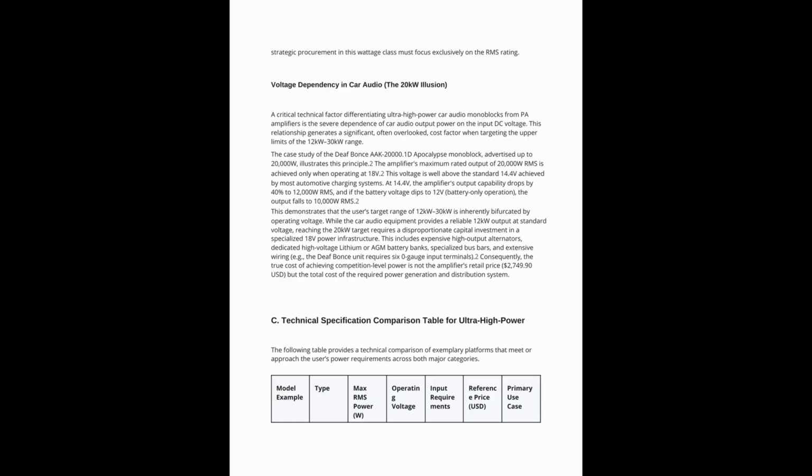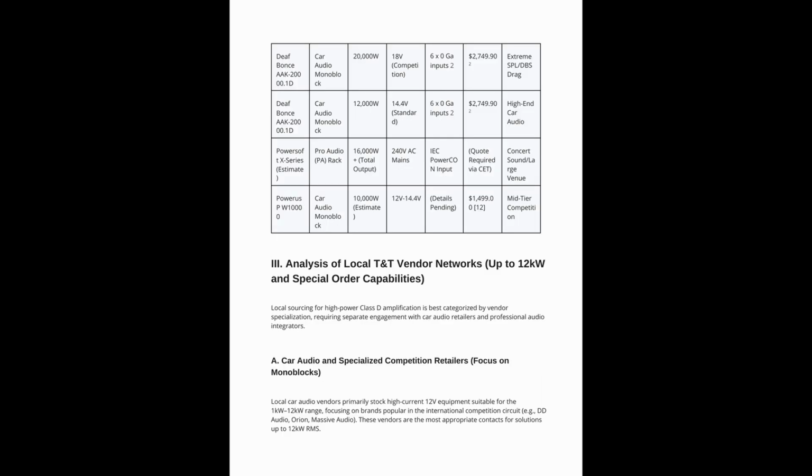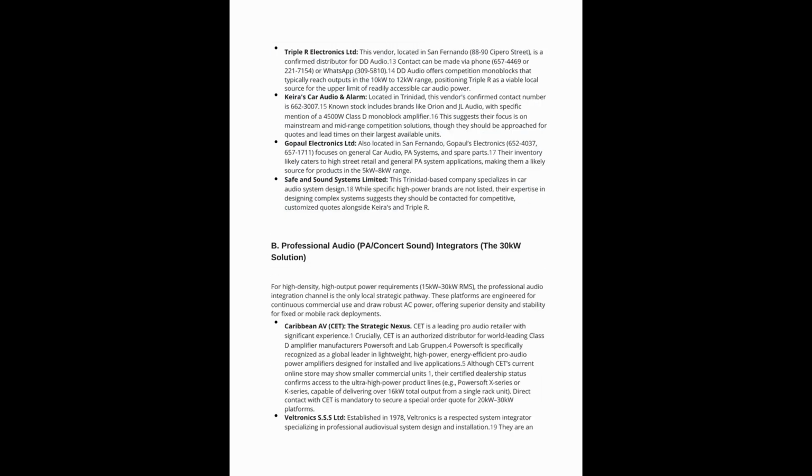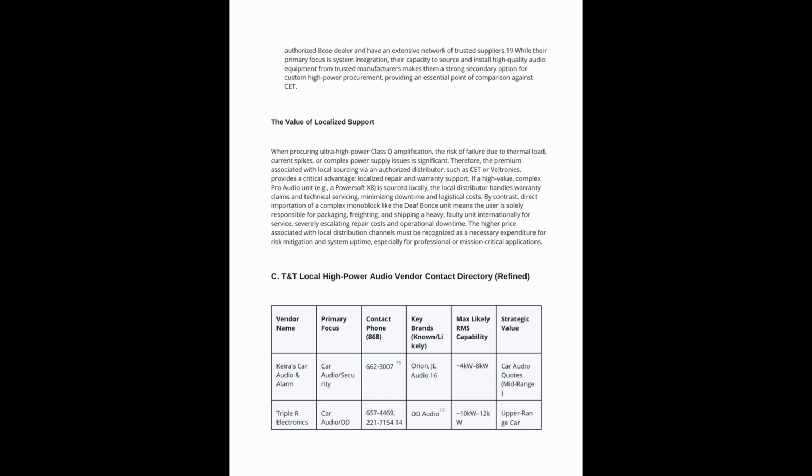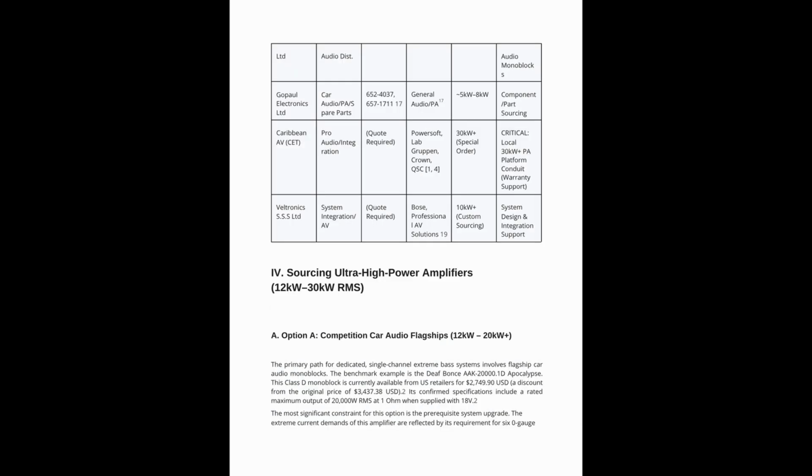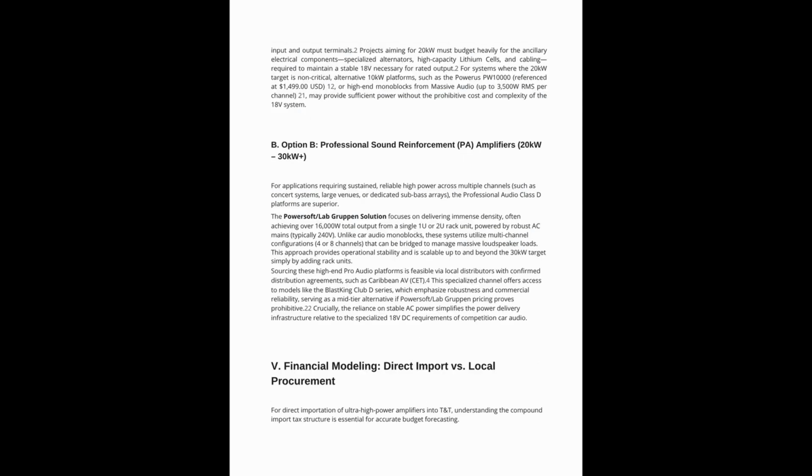And then look at cars, the automotive world. You're seeing audio systems now pushing over 1,000 watts RMS. 1,000 watts in a car. Yeah. And Class D's efficiency is what makes that feasible on a standard 12-volt car electrical system without melting the wiring or needing a second alternator. It just draws less current for the same output power. So the efficiency isn't just about saving power, it enables higher power in constrained environments.